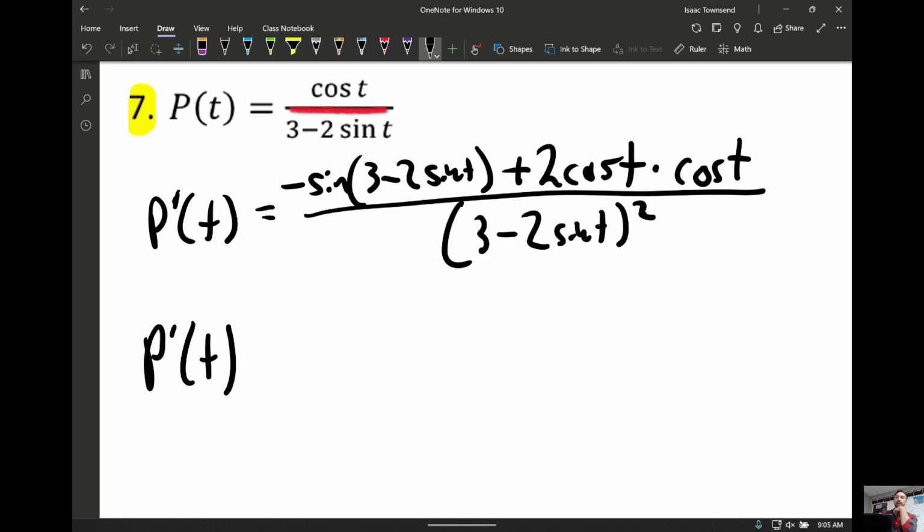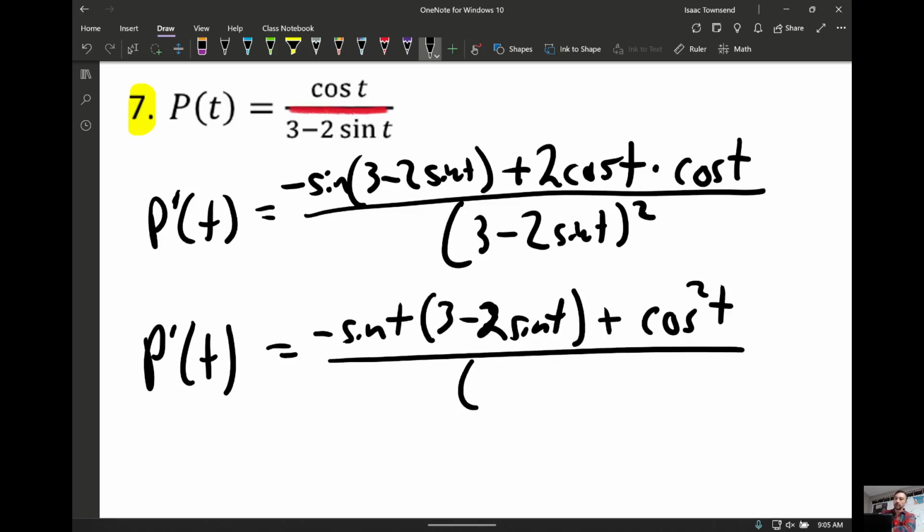And so then up here, I guess you could maybe distribute this, might be better. I don't know. There should be a t there though. For simplifying, we could at least say cosine times cosine is cosine squared, but realistically, that's probably all the simplifying we can do. Yeah. If you distribute the negative sign, then doesn't that make it sine squared t plus cosine squared t? Well, this is a 2 in front, so it would be 2 sine squareds and 1 cosine squared. I guess you could split one of these up and change the sine squared plus cosine squared to 1. I don't know that you would need to do that often, but it's good to think about.